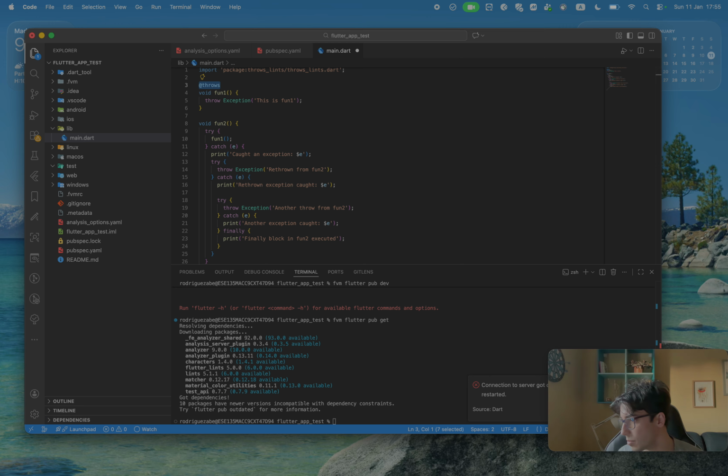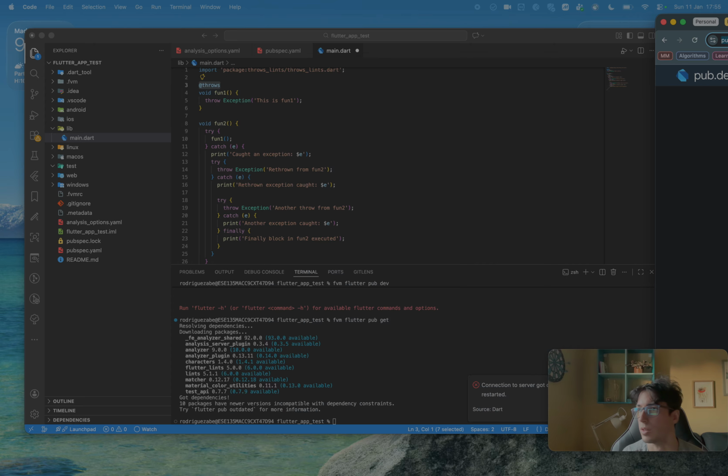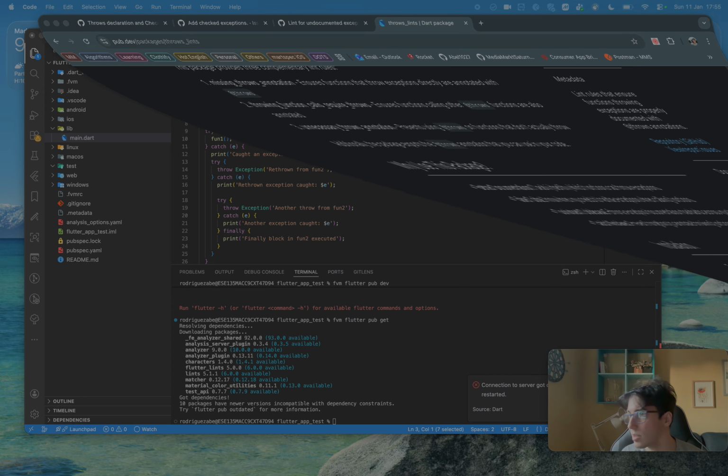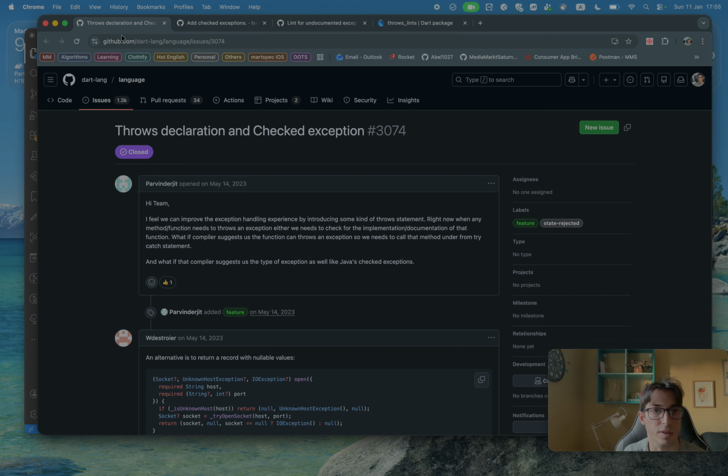And you can see, let me just show you, because there are so many discussions. I am not the only one here. For example, there are people asking for this. For example, this guy says: I feel we can improve the exception handling experience by introducing some kind of throws statement, something like I already did with this package I showed you.